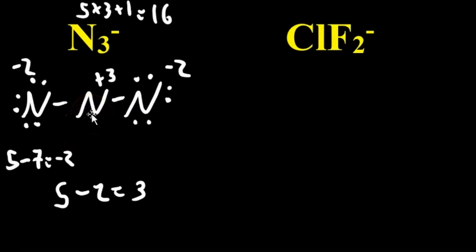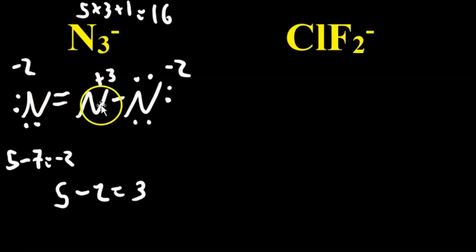And we want the central atom to have a complete octet, if possible. So we're going to grab electrons from one of these outer atoms. Doesn't matter which one, because they're the same. I'll take these 2 electrons here, and we'll move electrons to make a double bond. That's what we do with electrons when we say we move them in to make a double or a triple bond. So now those 2 electrons are here.